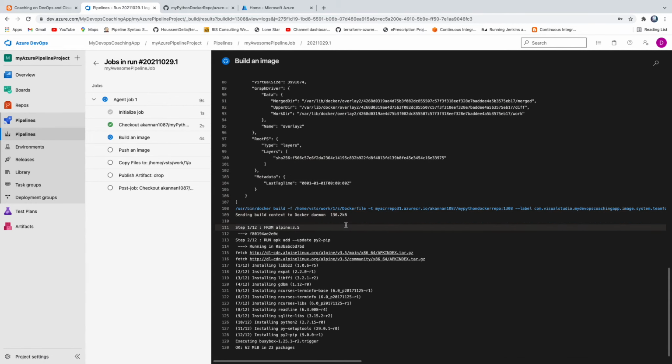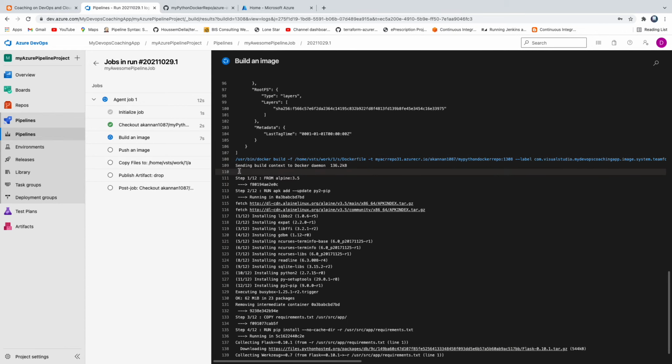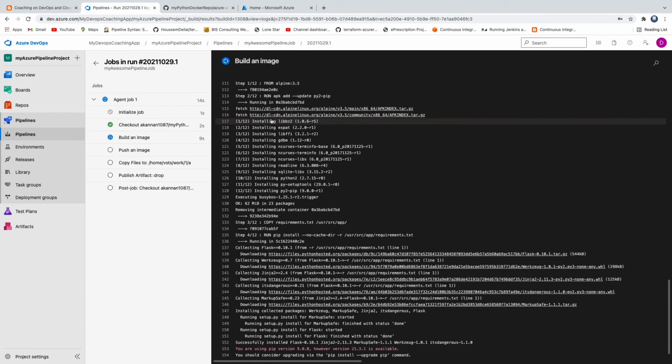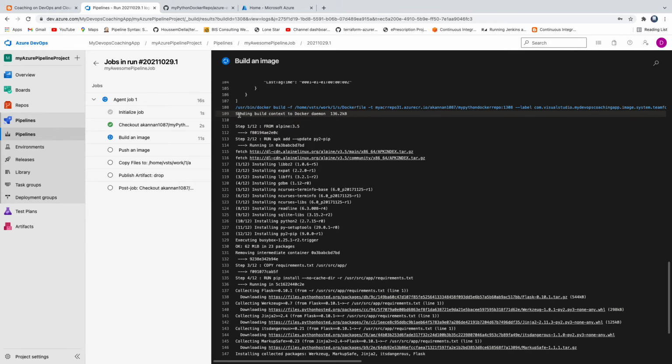As you can see here, it is building the Docker image by reading the instructions from the Dockerfile.